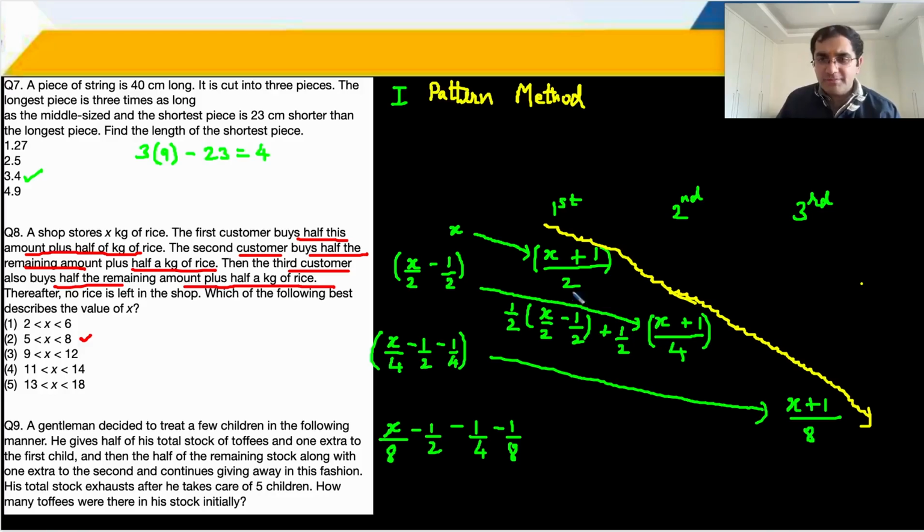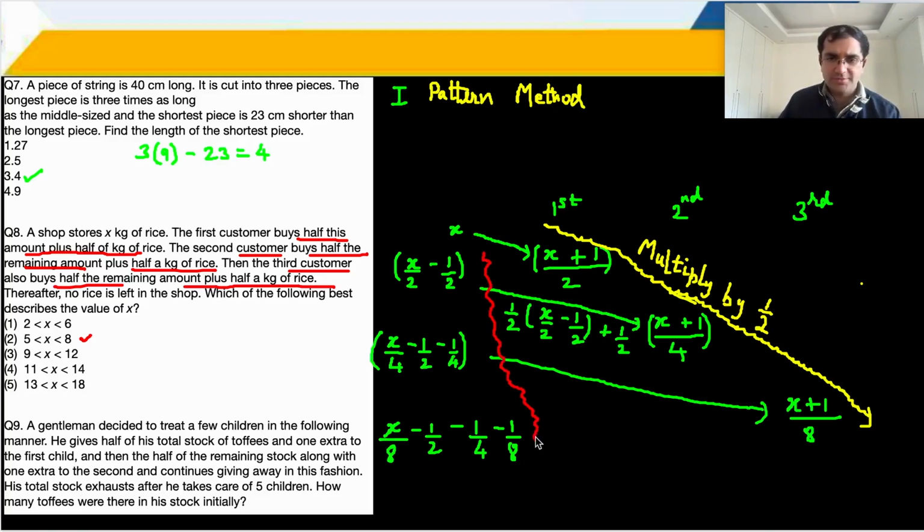So now I am searching for patterns. Now what do you observe over here? Multiply by half. Customer को जो राइस मिल रहा है, that is just getting multiplied by half. Half से इधर, half से इधर, half से इधर. That is your first pattern that we are able to spot. And then we come over here. Even more important, because this is what the question has asked us in this question also and in the next question also.